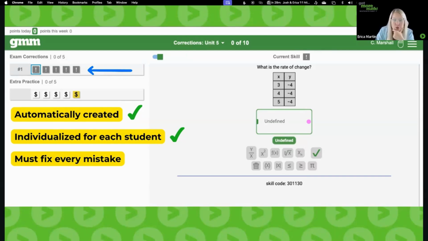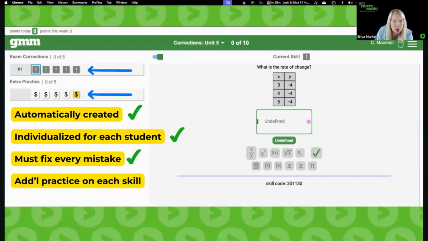Do you recognize the question right there? What is the rate of change? That's the answer she got wrong. So the first thing she needs to do in this assignment is fix her mistakes. Once she does that, you're going to look down there below at those other 5 squares. Get More Math is saying, listen, Carol, good job. You fixed your mistakes, but we'd like you to do some additional practice on those same skills. So what are we doing here? We're addressing the mistakes and then we're remediating them. We're giving our students an opportunity to do some additional practice.